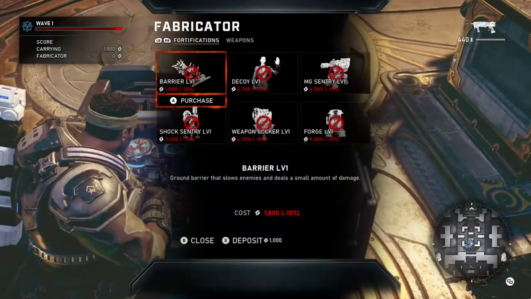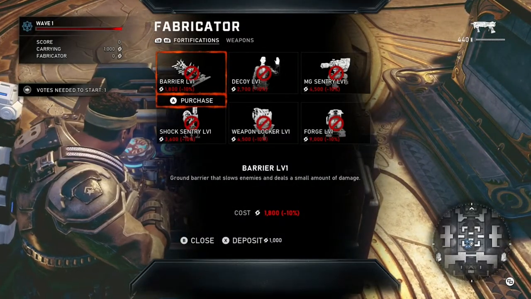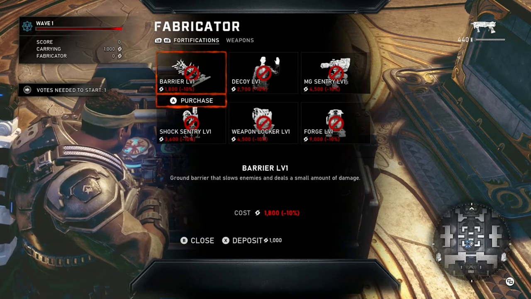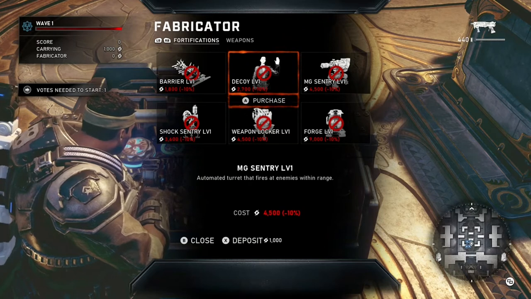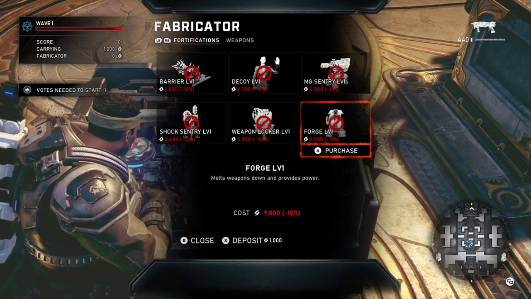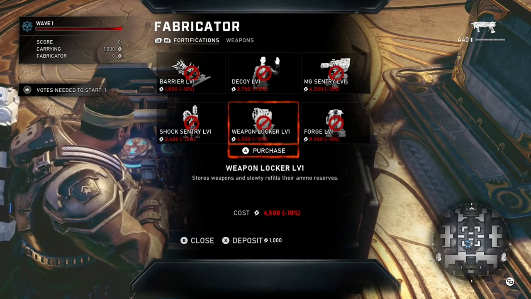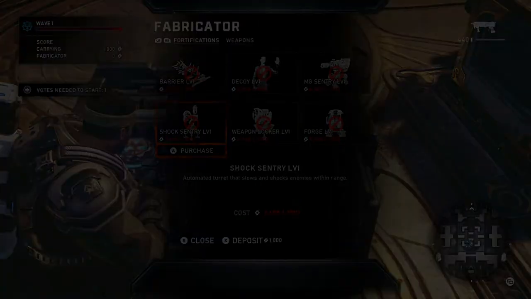So next up we have Dell. Dell can buy fortifications as an engineer, so barriers are only 1800 for him. Decoys are 2700. The machine gun sentry is 4500. The forge at level 1 is 9000. Weapons locker level 1 is 4500, and the shock sentry is 3600.